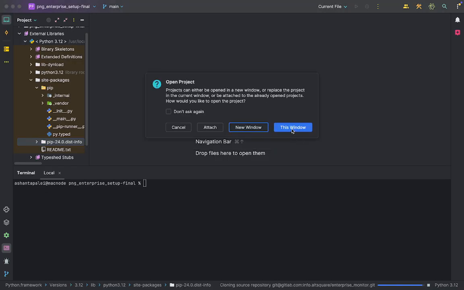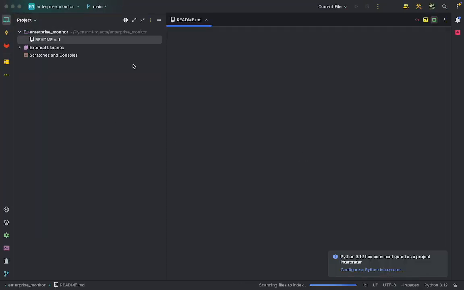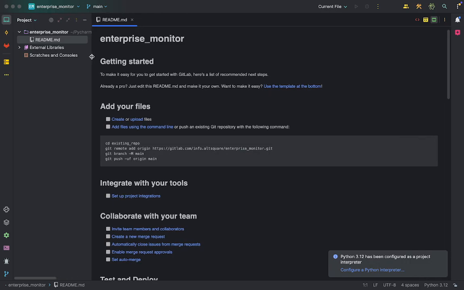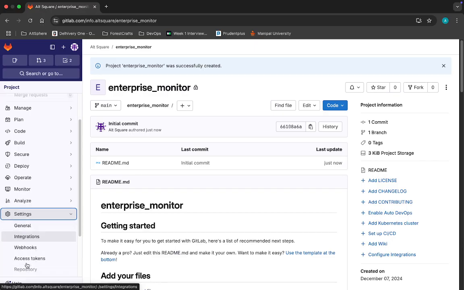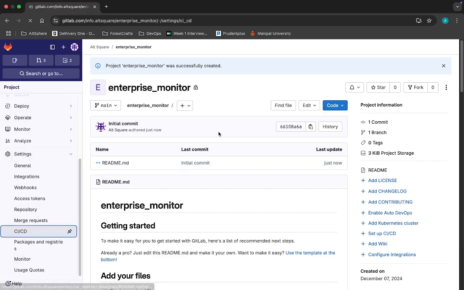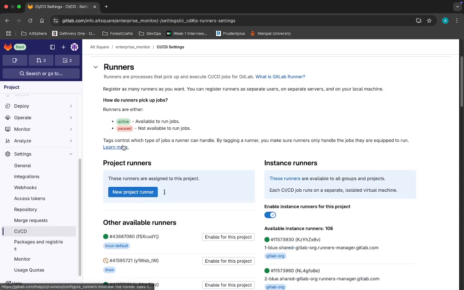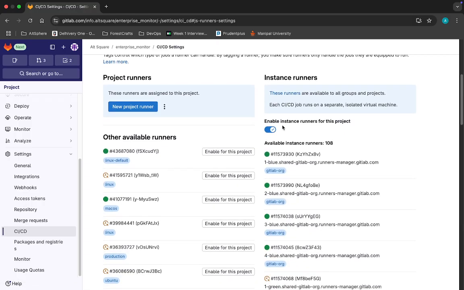Now let's trust this window. Cool. I have my repository cloned to my local machine, but I want to confirm whether there is a runner for this project or not. To check that, select CI/CD, click on runners. It is already enabled.